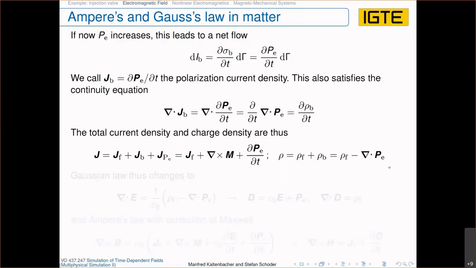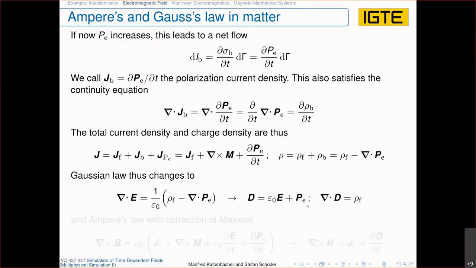Now we can combine this in such a sense that in Gauss' law we not only have these free electric charges, we also have the bounded charges described by the electric polarization. And if we combine this via our extended constitutive law, so we introduce the electric displacement, or flux density also called, then we get a final equation where on the right hand side we just have the free charges, but we include all the polarizable effects into it.